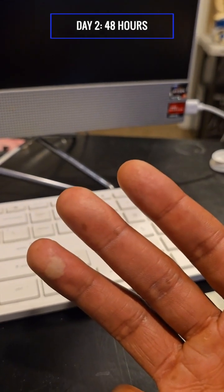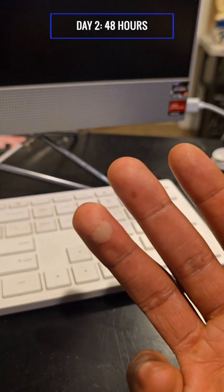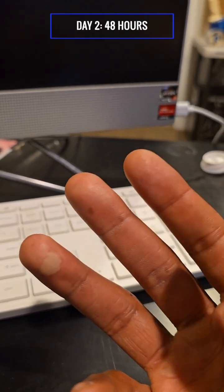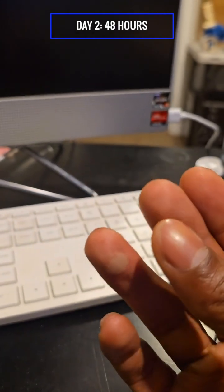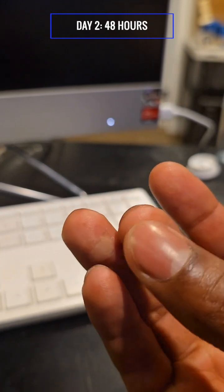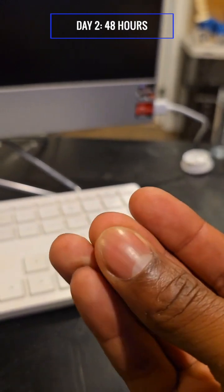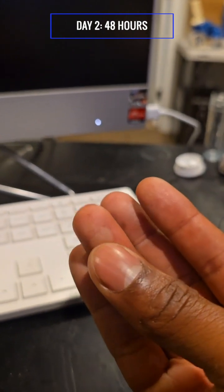And so I'm pretty blown away by what I'm seeing so far with this. I'll report on day 3 and show you guys what my hand looks like. But right now, there is no pain in any of my fingers. This blister is pretty much totally gone after 48 hours. This one, you can kind of see where it was, this little circle area, but it's basically gone, no pain, no sensation whatsoever. And this one's about half gone, and it still has no pain.